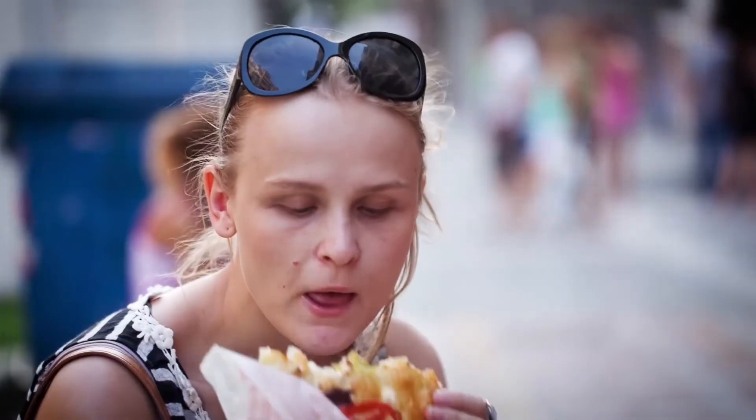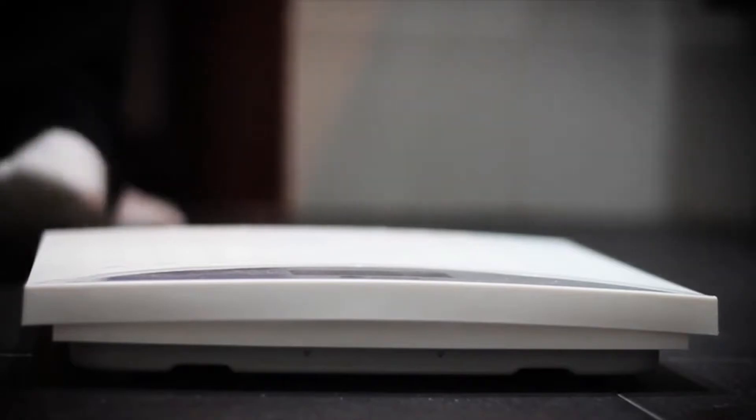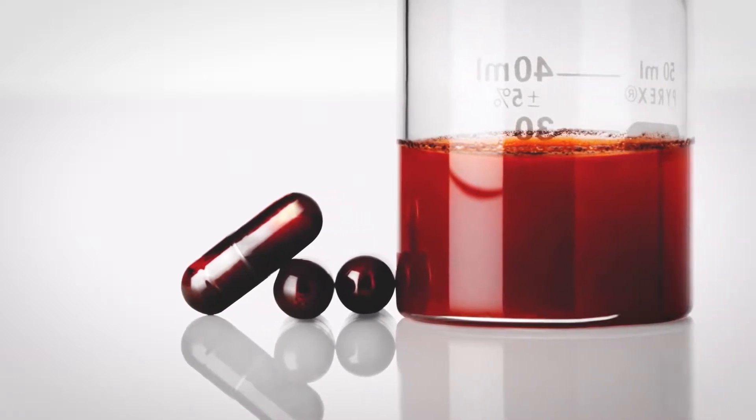Many people just don't eat the recommended daily allowance of fruits and vegetables, and others can't avoid stressful lifestyles. Some of us find maintaining proper body composition a challenge. Nutritional supplements can help fill the nutritional gaps and shore up our protection. However, the choice of supplements can be overwhelming. How do you know if you even need to supplement? And if you do, how can you tell that the supplements you are taking actually work? We all know we're not eating enough fruits and vegetables, and because of that, most of us have turned to supplementation. But the problem is, we have no idea whether or not that's being absorbed. Does it work? Does it work in my body versus someone else's?